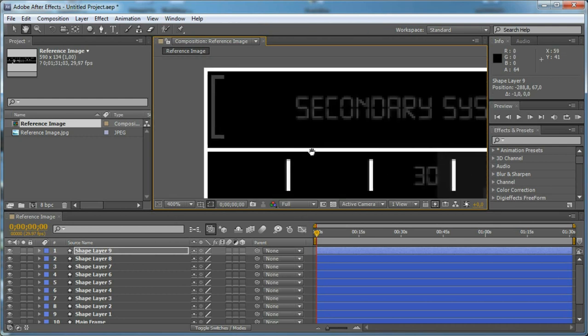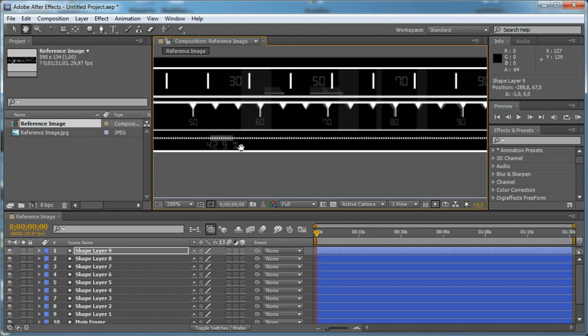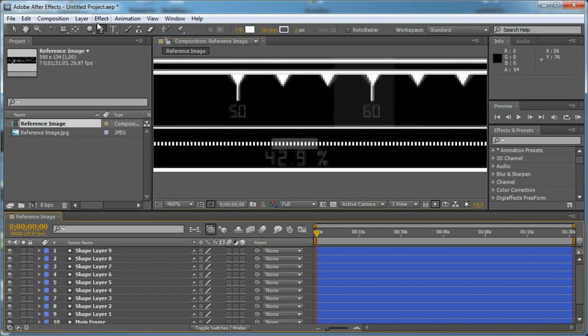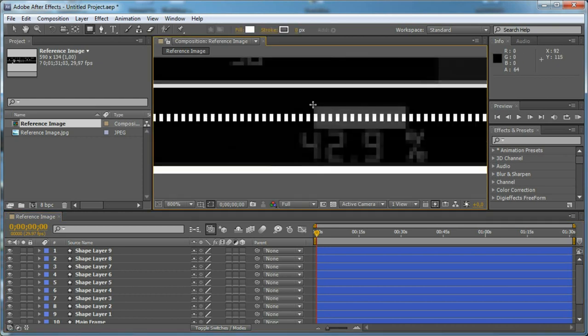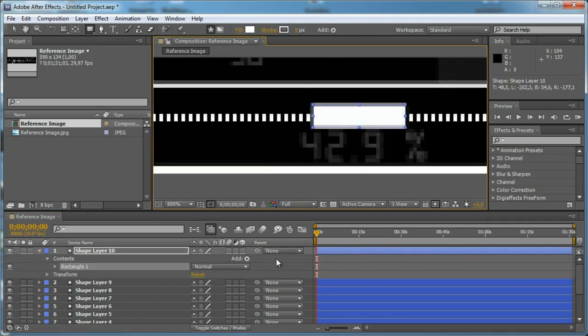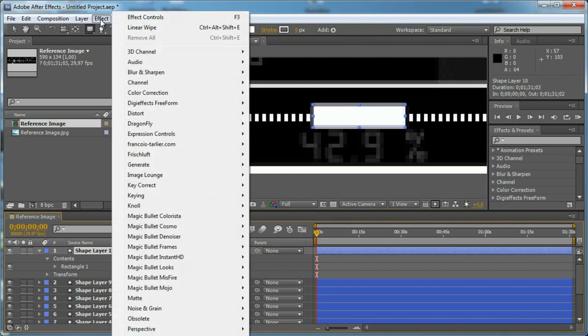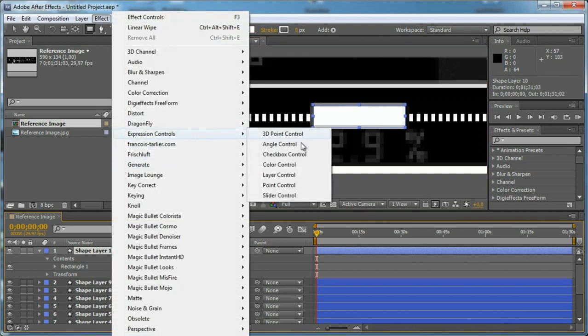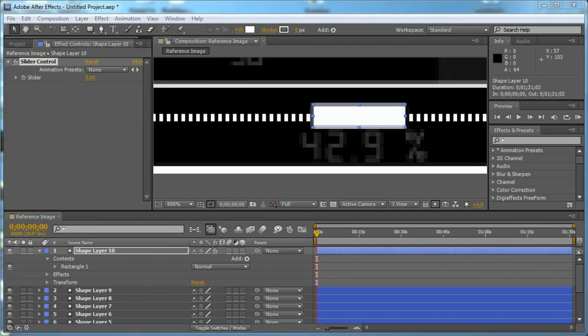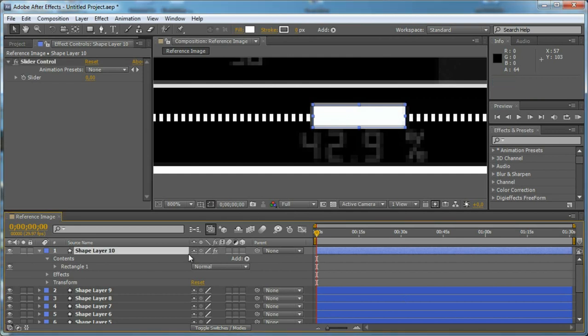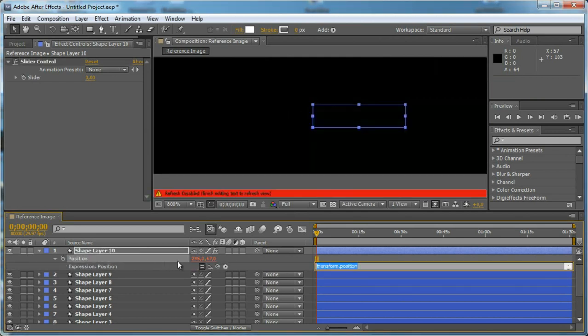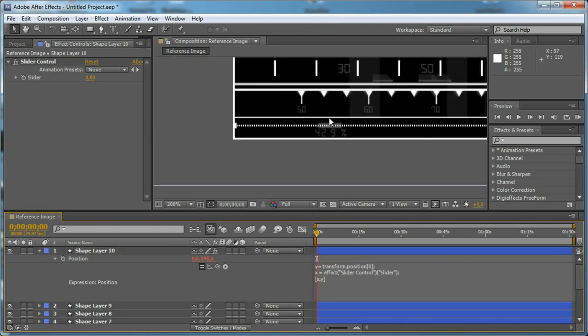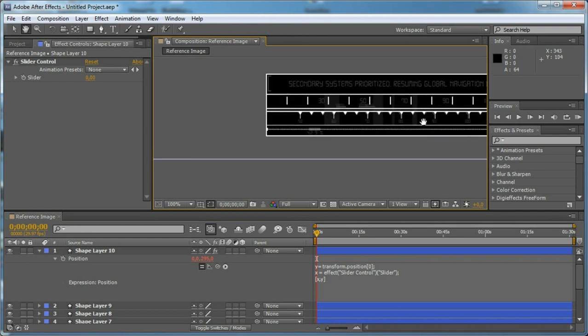And then we need to create this kind of a slider. So using the rectangle tool, we are going to draw a rectangle element and select it, come to effect, expression controls and slider control, and basically what we are going to do is to hit P for the position and alt click and paste our expression that we used in some of our previous tutorials.